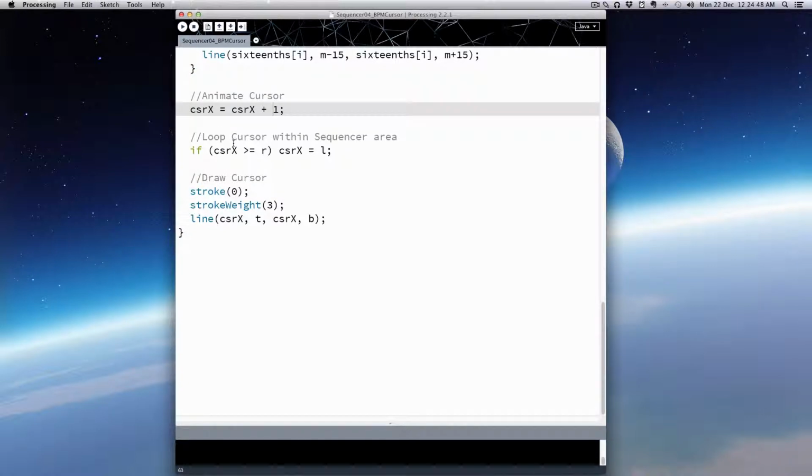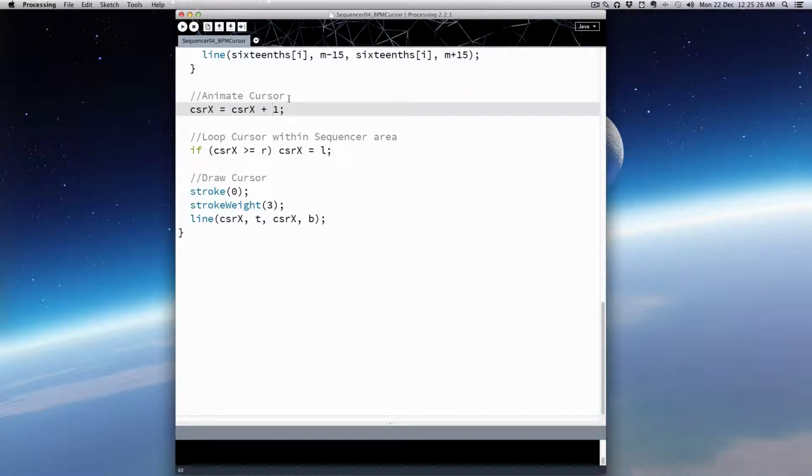Okay, so now I want to express that so we can talk about beats per minute, to be a proper sequencer. I want to talk about this in terms of clock time. So how do we do that? Well, we have this millisecond clock within Processing, and it reports to you the amount of milliseconds that have transpired since you ran the sketch. That's called millis. Basically the strategy is to map the milliseconds from a certain time range to a pixel range.